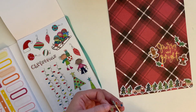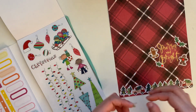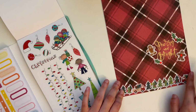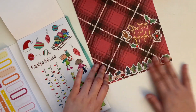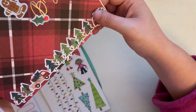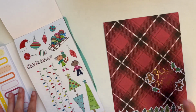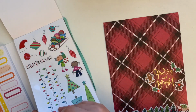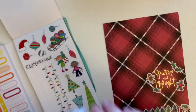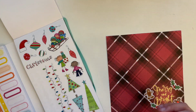So I've got that, and then I'm also going to tie in these trees. They're like pre-lit trees on a farm. Can you see that? I like it. I don't know, the white background makes the effect less awesome, but not by much. So I'm having a good time with that. But back to the original idea, which was, would these look okay across the top?